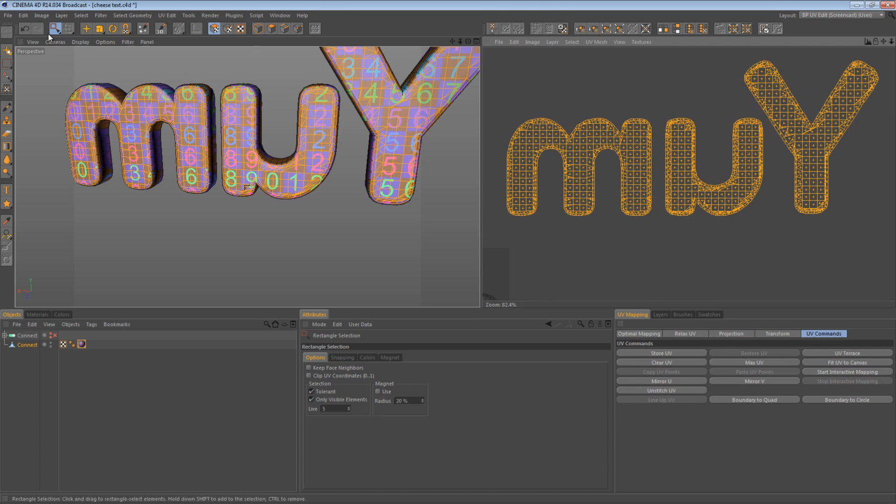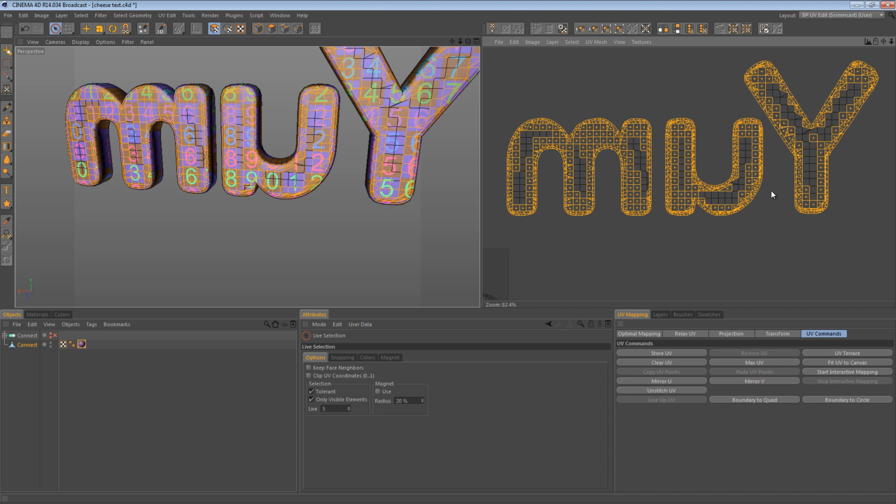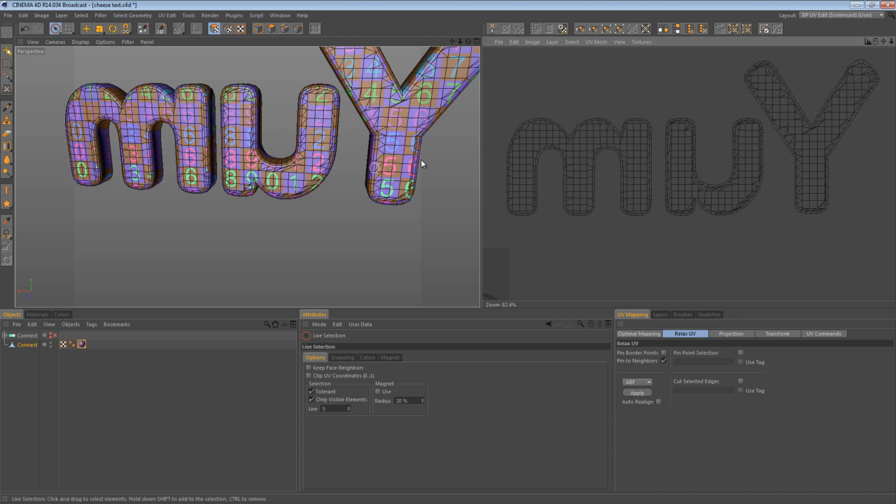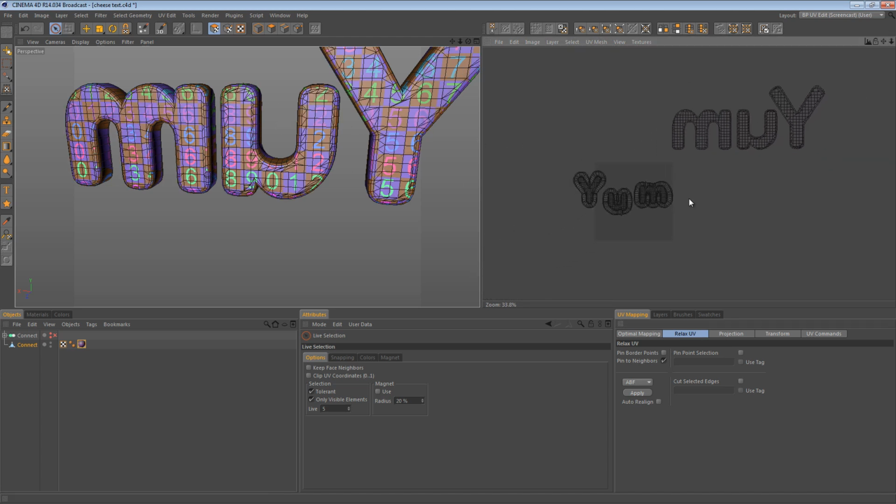So once we have that, we can then choose our live selection tool again, just deselect some of the internal parts of the letters that we know are properly mapped. And once we've done that, we can go back to relax, and we can just relax those, and it barely budged because they were already pretty well mapped. And now we have this. We have 6 shells that are all flattened out, and we're ready to apply cool textures to it.